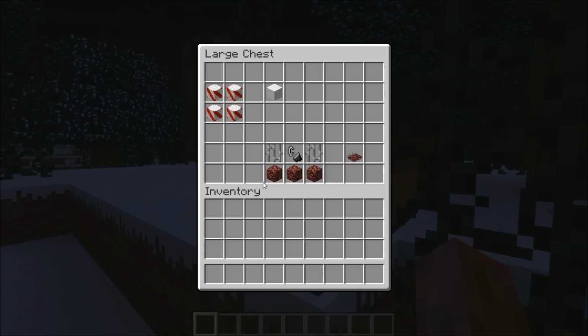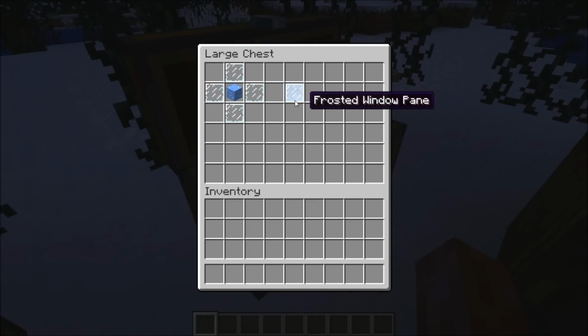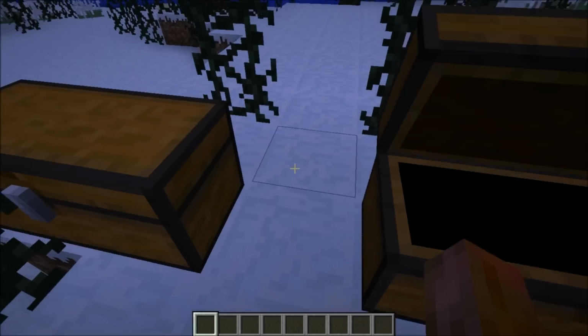And this is how you craft the fireplace. You gotta have three netherrack, two iron bars, and a flint and steel. Now lastly, we have the frosted window pane. You just gotta put the four window panes, glass panes, sorry, and an ice in the middle.